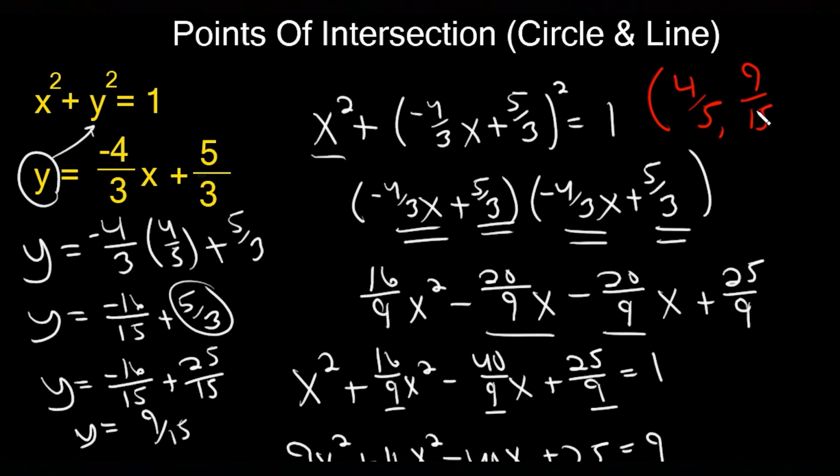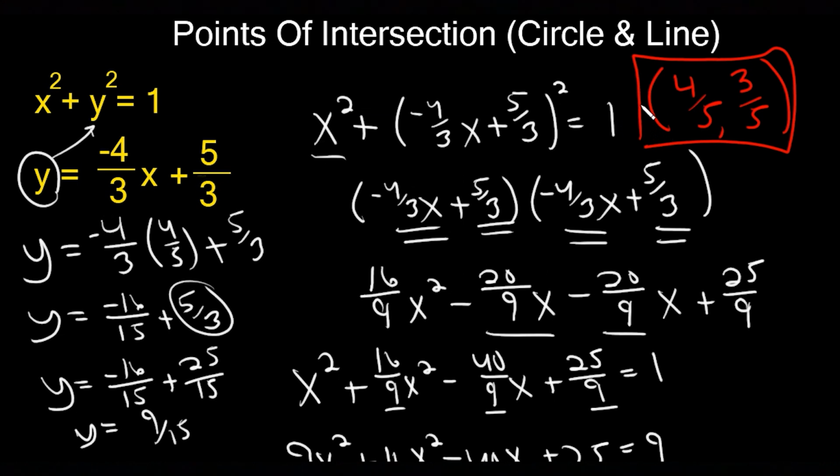And actually, if you want to reduce that, you can. We know that 3 goes into 9 3 times. 3 will go into 15 5 times. So I can actually reduce that. Let me go ahead and do that. Instead of calling it 9/15, we're going to call it 3/5, right? And now we're done. So here is our point of intersection. And again, this is telling us that this line is going to be tangent to that circle, right? So it's only intersecting at one point.